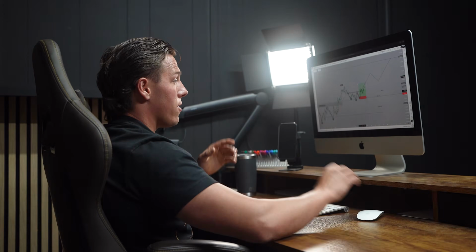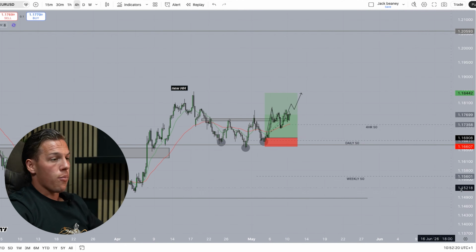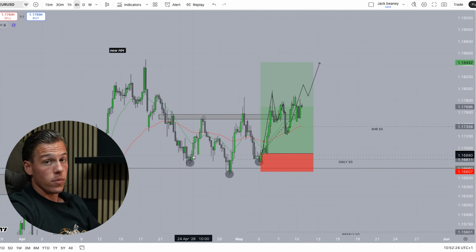So now we need to look at the finer details of how to place the trade correctly and get in at a good risk to reward ratio and a safe stop loss. So you can see price pulled back. Yeah, we marked that out there. Price then created another inverted head and shoulders on the 4-hour time frame. So now we've got a double bubble here, which makes it an even safer play.